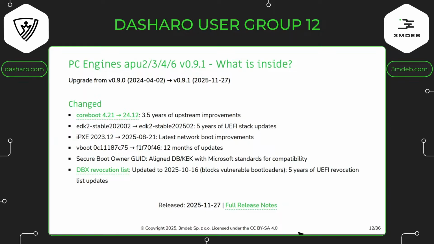Assuming that those are really not regressions, but improvements. Of course, we validated this release to some extent. But yeah, I guess bug fixes and security fixes are important. So if you care about it, please pick it up. And iPXE also moved quite a lot, 2 years of development or something like that. Then vboot was also changed. It's 12 months of vboot development, as well as probably 5 years of the DBX revocation list update, because we used the October one, which contains quite a lot of new stuff after all these GRUB vulnerabilities and all the other stuff. So yeah, I guess it's quite an extensive release, which improved the security of the platform quite a lot.